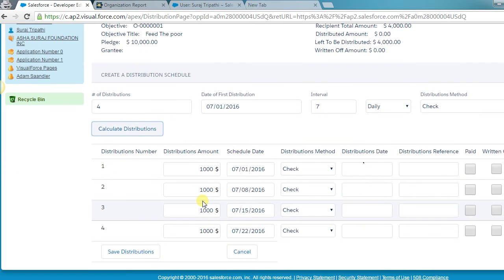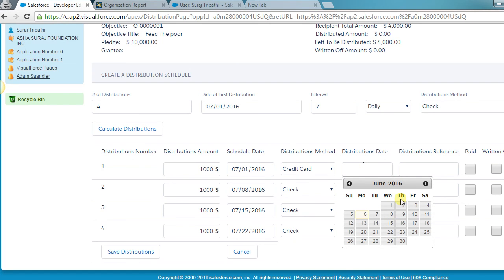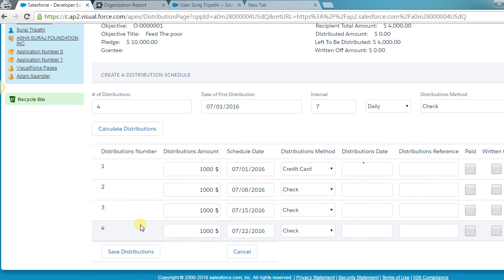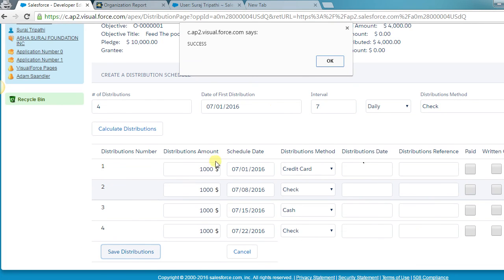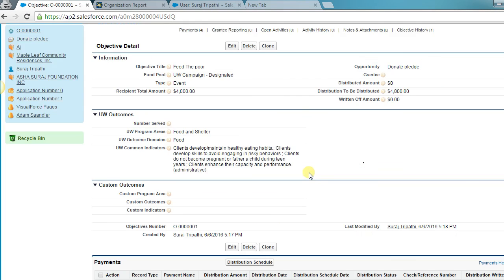I'll click on calculate distribution. You can see that in the same month, I'm going to do the distribution 4 times, and in the same way I can save it. So all these distributions will get calculated.